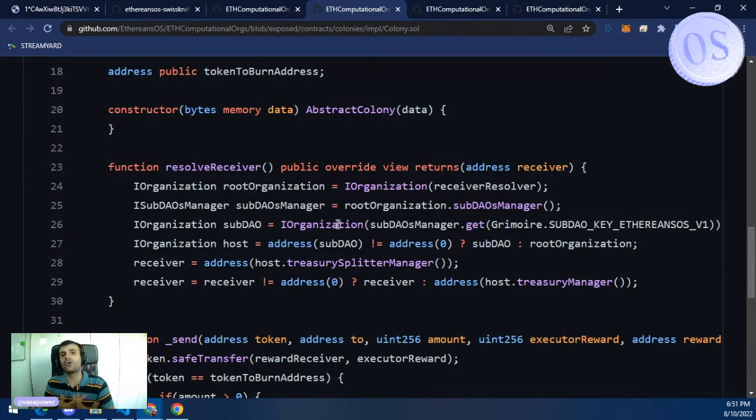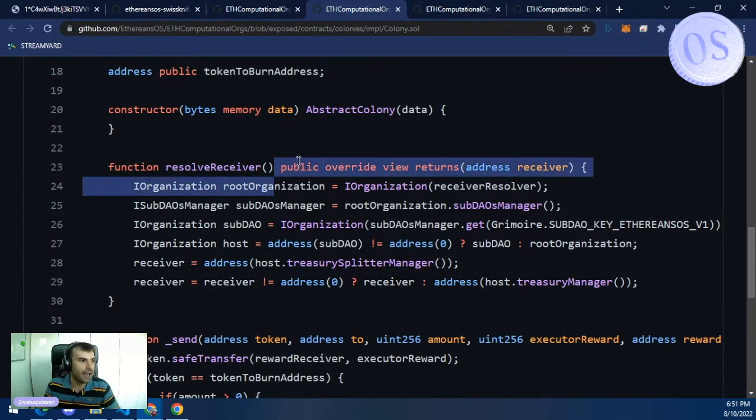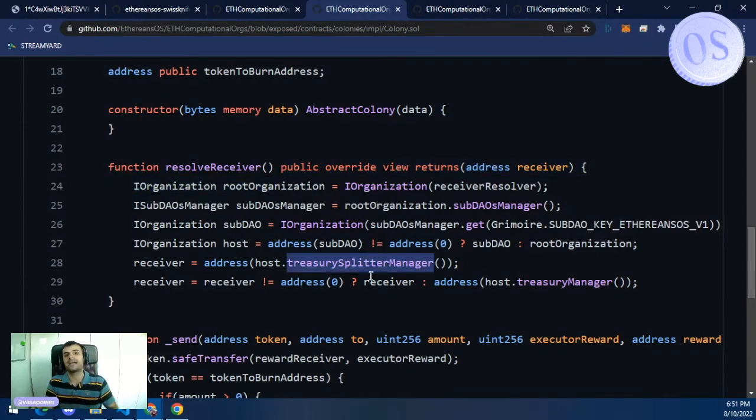And we want, of course, every time the most updated address. So what we do with the resolve receiver method called by the abstract colony: in layer 2, it does nothing, it just returns the address of the L1 colony. In layer 1, it calls the root organization and resolves the treasury splitter manager address in order to pass it.